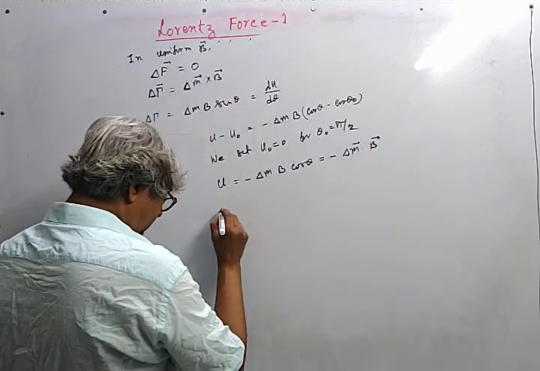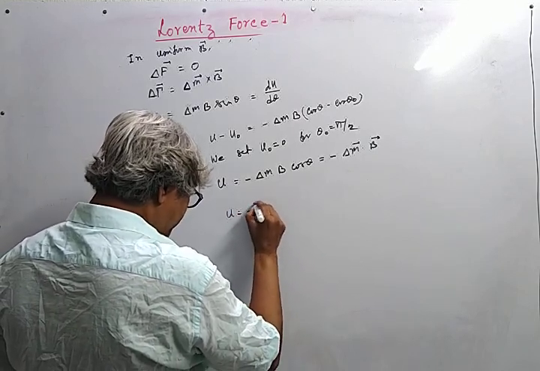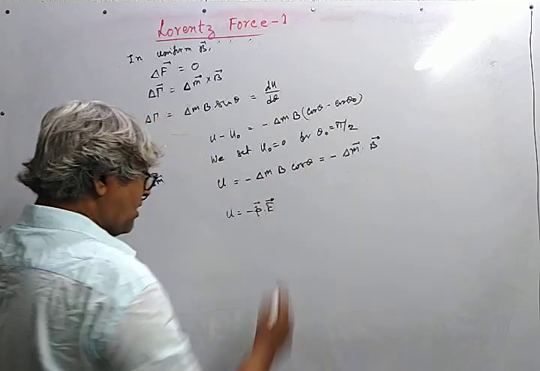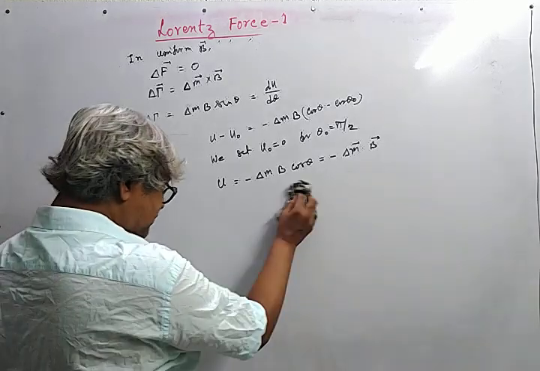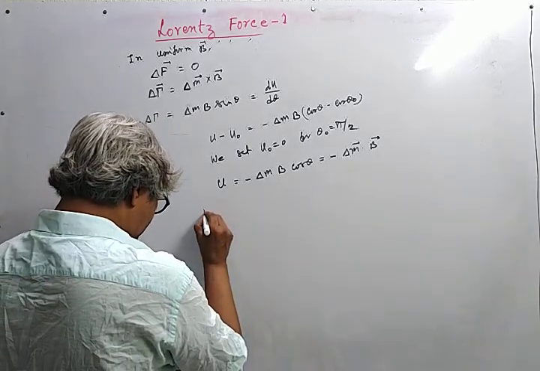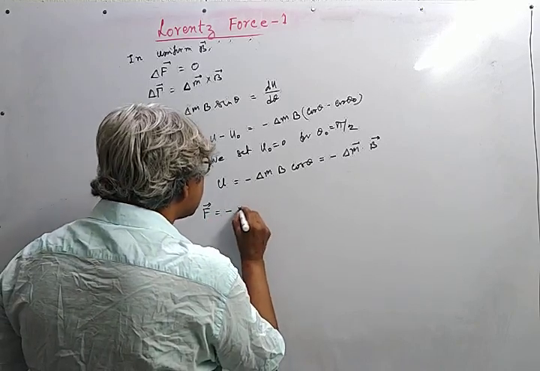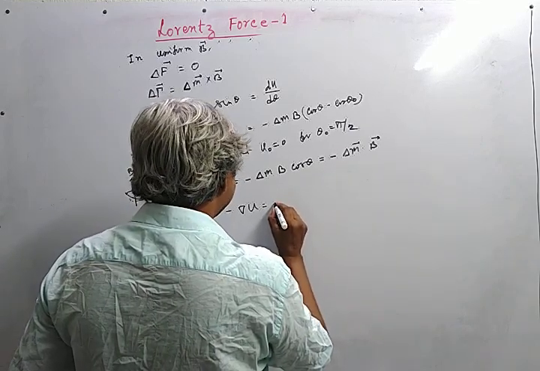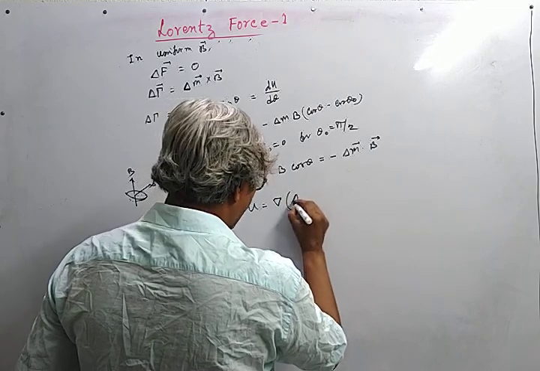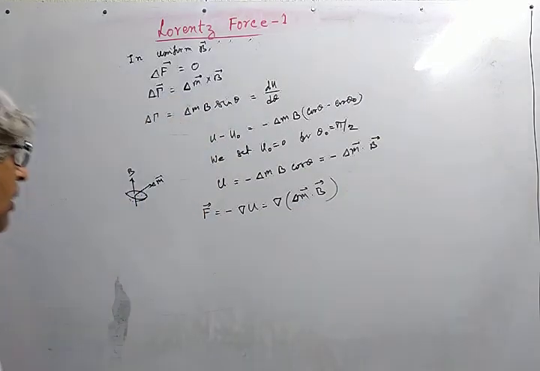Note that whenever an electric dipole was placed in an electric field, the potential energy was minus P dot E. We can also get an expression for the force from it. So if we try to calculate force from it, we can write minus grad of U, and these two minuses make it plus, which is the expression of the force that we obtained on the earlier occasion.